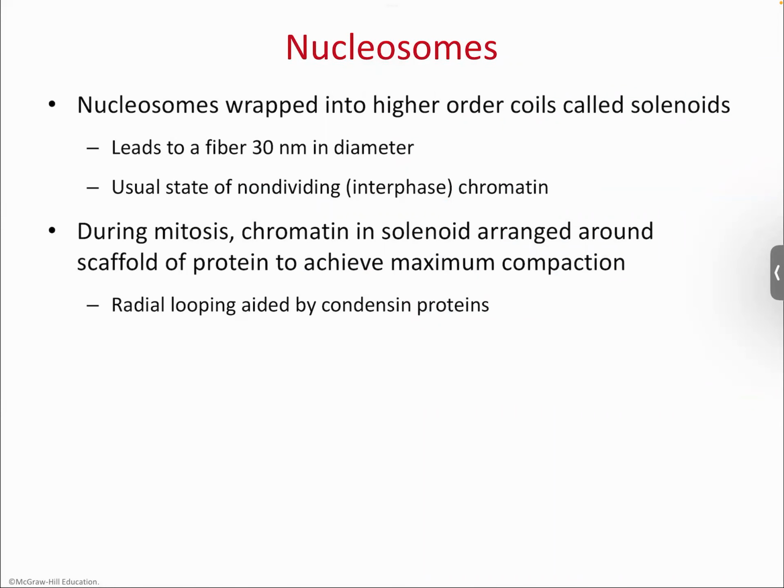The other thing we want to do is take a look at the DNA structure and start moving toward packaging the DNA in such a way that allows us to move it around. We've already seen that part of mitosis is separating the DNA. You have to move the DNA physically into 2 separate piles. So the first thing we need to do is put the DNA in a structure that can tolerate that movement. That's what we're going to start off with: the nucleosome and the 30 nanometer fiber.